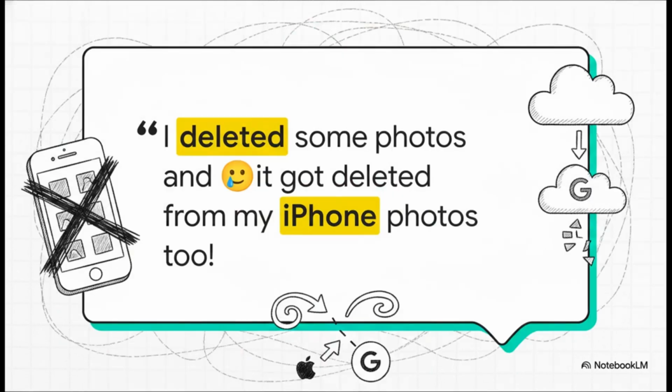Check out what happened to this user on an Apple community forum. They were just trying to free up some space, so they deleted some pictures inside the Google Photos app and accidentally triggered a catastrophic deletion. They wrote, "I deleted some photos and it got deleted from my iPhone photos too. What step did I miss?" I mean, you can literally feel the sheer panic in those words. To understand exactly how they fell into this trap, we actually have to rethink our entire concept of digital storage.